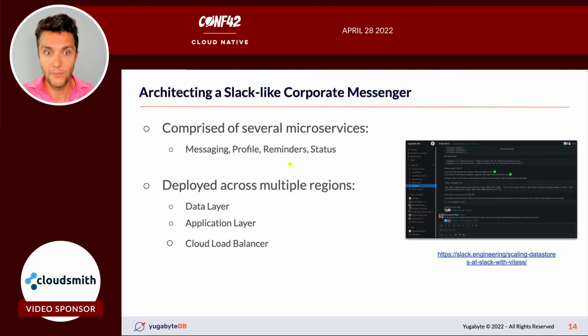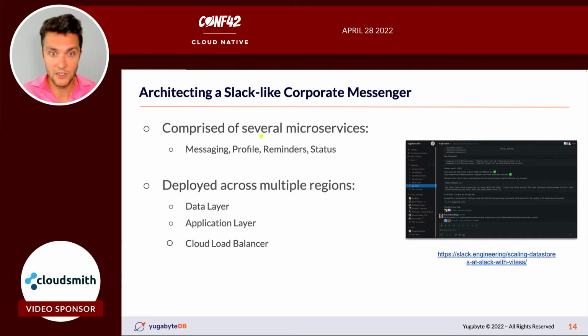With the reminders microservice, you can ask the messenger to remind about any discussion a little bit later. For instance, right now you're extremely busy, you're doing something, and you want to return to this conversation, let's say next week, and you can use a special service. You can use the reminders for that.